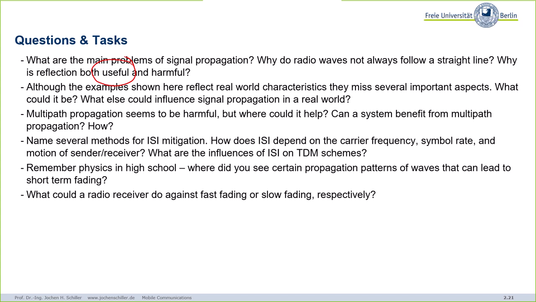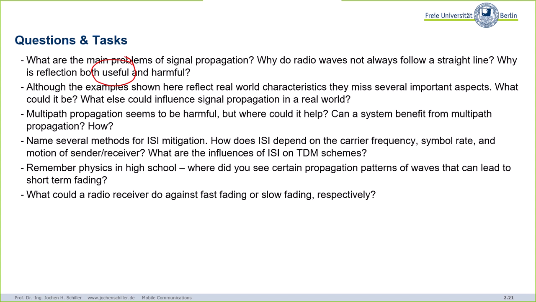In addition, you have a lot of attenuation, and the attenuation is different for the different paths. So maybe the reflected signal is even stronger than the line of sight signal. This could happen if the line of sight signal goes through a tree, especially a wet tree after rainfall. Then the water absorbs a lot of the energy, and this first part of the signal traveling the line of sight arrives at the receiver, but is weaker compared to the reflected signal that has a longer path, but is reflected at a building.